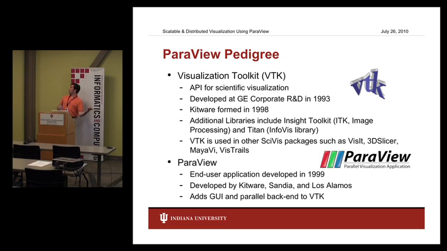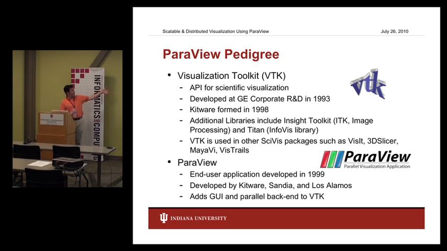So one of the big problems that the InfoVis field is facing is there's lots of great tools out there, but a lot of them are written in Java, have very interesting representations and interactions, but they don't scale. Most of them will top out at a few tens of thousands of points, okay? And researchers want to go into hundreds of thousands, millions, terabytes, and so forth. So this is really exciting that we're now seeing some of this merger or transfer of this architecture that's worked so well for scientific visualization over to information visualization.